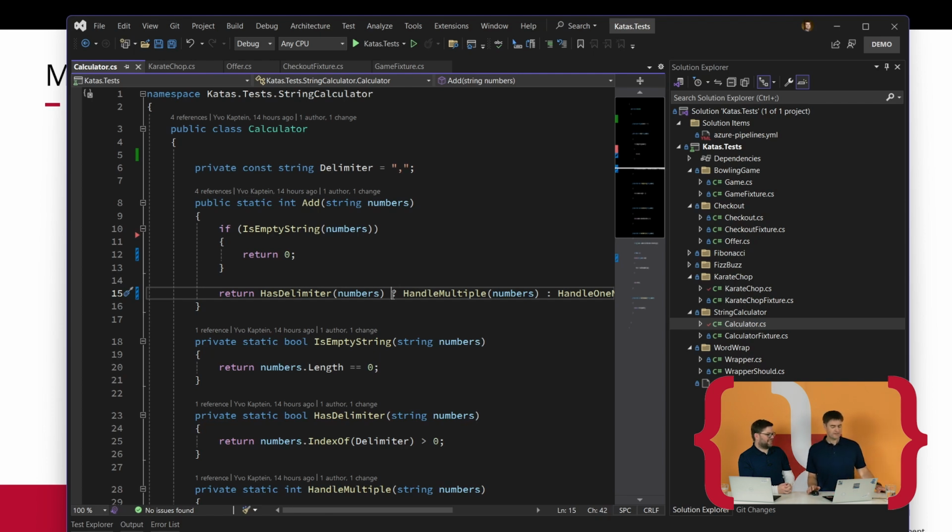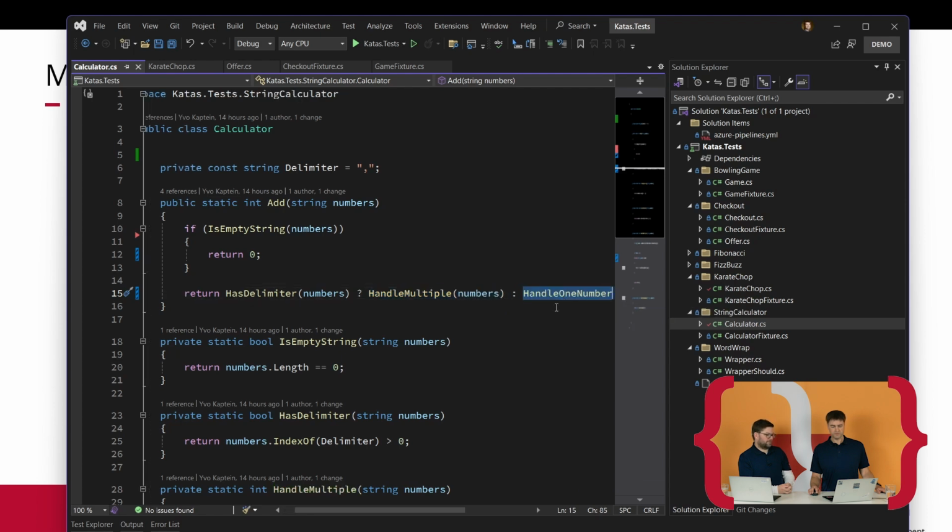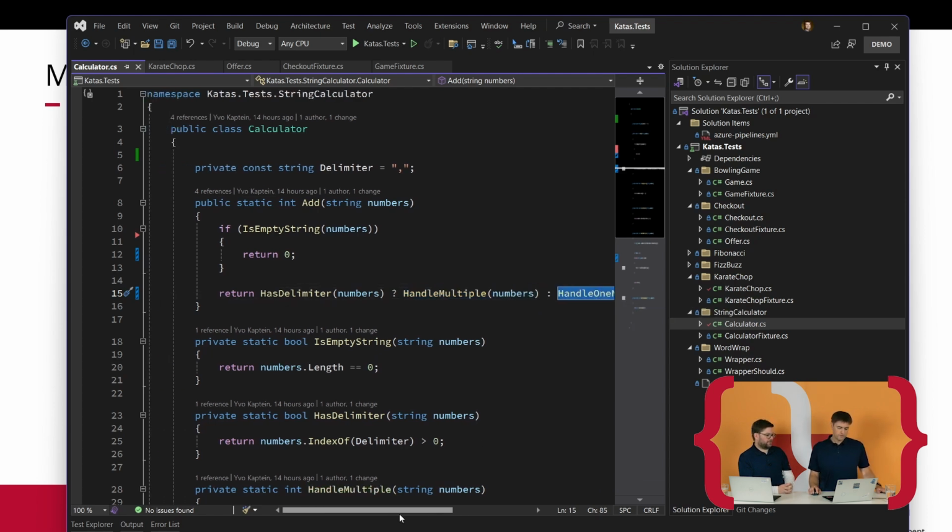Yes. Something like that. It's a shorthand notation for an if, because you can say, okay, I want to return something, there is a condition, is the condition true? Then return this one. If it's not true, then we do something else. For short statements, this is very nice and very readable.